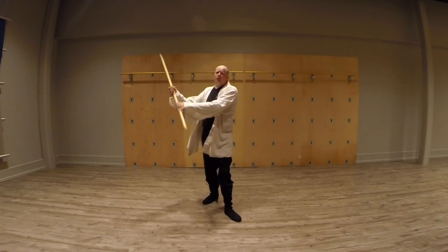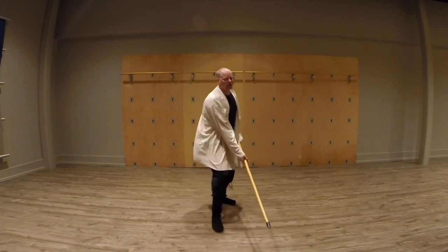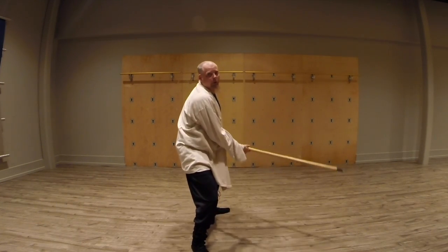We can use the movement there. If I want to turn, I can turn. If I don't turn, it just becomes this, right?